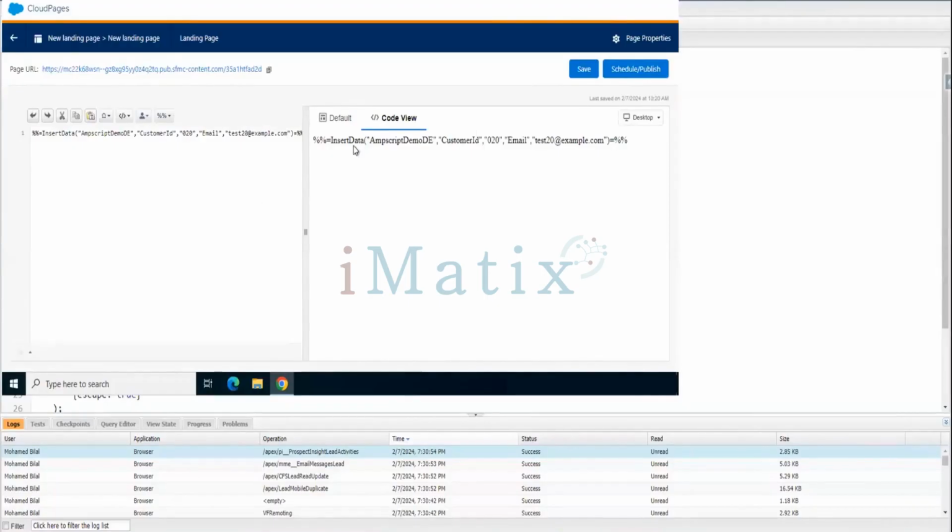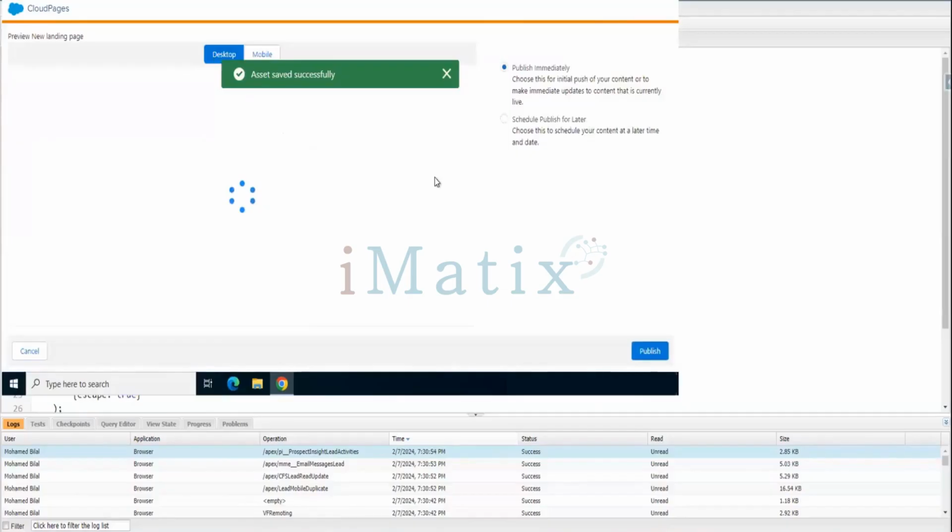It is working. If we do, we need to put it like this. We can try like this. We can set data without this. No, it will not work, because it is dynamic content. It should be inside. Otherwise it will look like text.